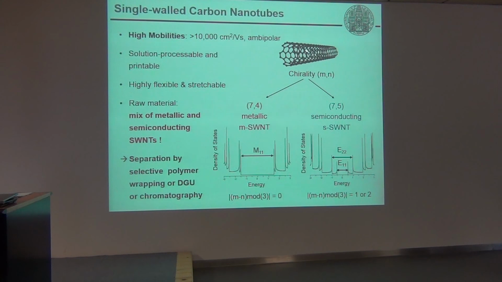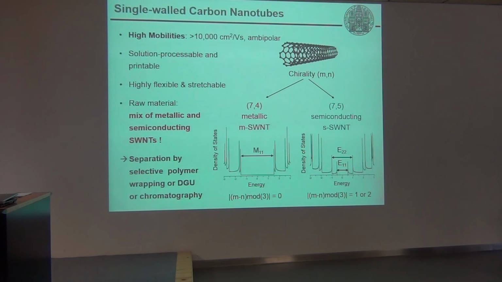If I have a material that can basically have a large portion that is metallic and a large portion that is semiconducting, for example here with these two nanotubes, I only want one or the other. I want metallic nanotubes for maybe, I don't know, cables, or I want semiconducting carbon nanotubes because I want to do spectroscopy. And if I want to do spectroscopy, ideally I want to have only one type of carbon nanotube. I only want to have, for example, the 7,5 nanotubes, not all the other semiconducting ones. And this has been a huge problem since the discovery of carbon nanotubes. But this problem has been solved basically by lots of different separation techniques.